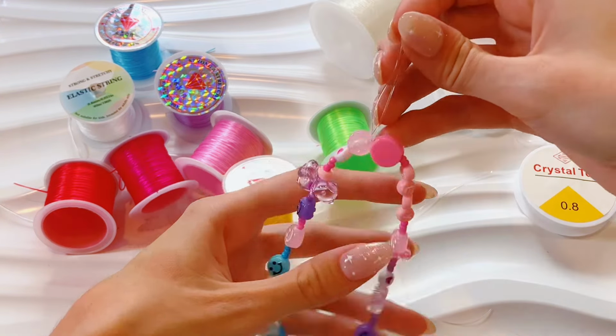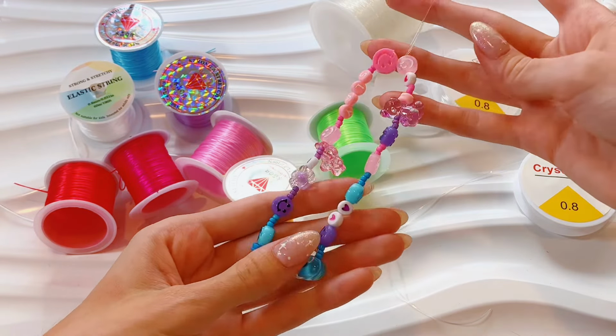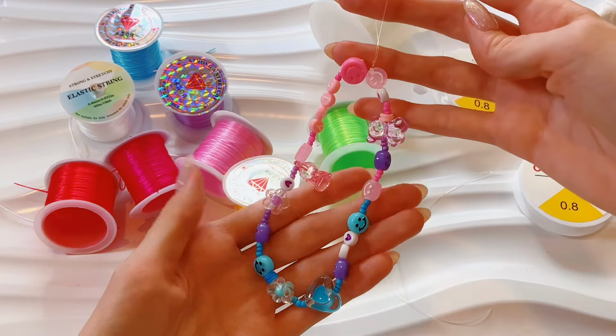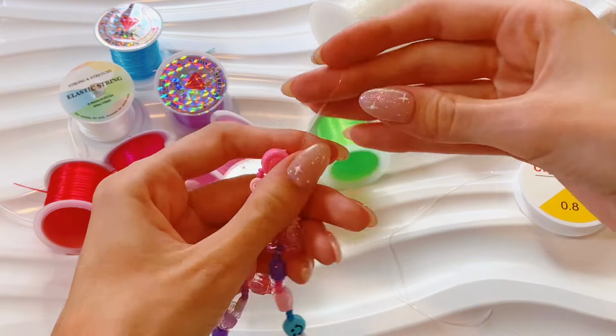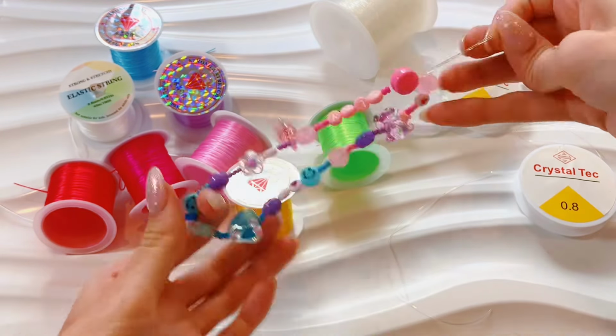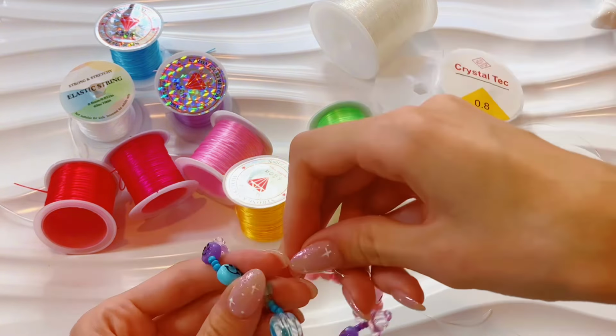So we won't use any of this string on any of our bracelets, but it is good for phone charms because you can take that knot and tuck it into a bead. I do like the little extra stretch for the phone charms, and it's super easy to attach it to your phone. But I definitely will stay away from making bracelets, anklets, and necklaces with the string.